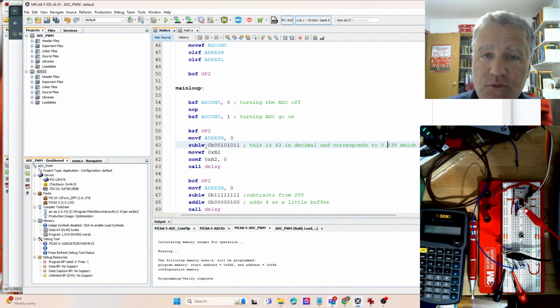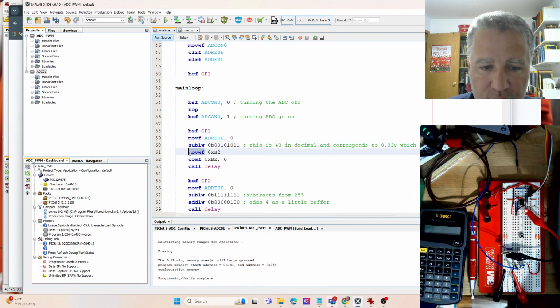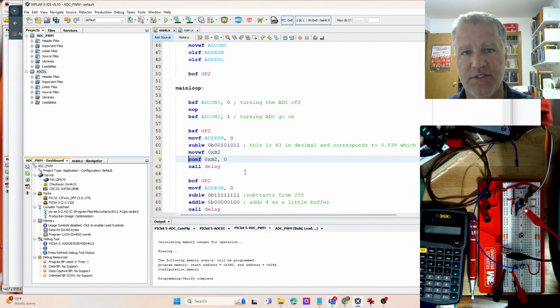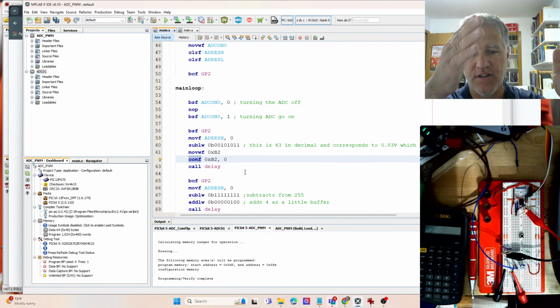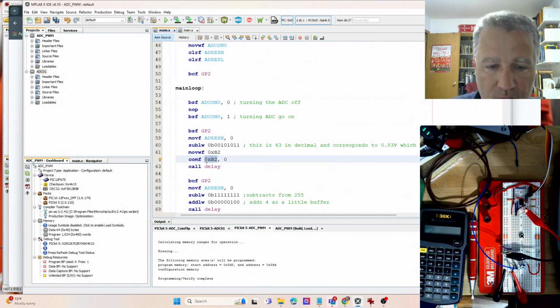Now, the way the subtraction works is it subtracts the working register from the literal. So that's not what we want. So we have to do a little bit of fancy footwork here to get that switched around. So we're going to move the result into, so this is going to subtract the working from the literal and then put it back in the working. We're going to then put that into some storage register. We'll just use B2, that's not being used here. And then we need to take the 2's complement of B2. So that's essentially taking the negative of that. So we have number minus working, and we wanted working minus number. So if we take the 2's complement of that, then we get this.